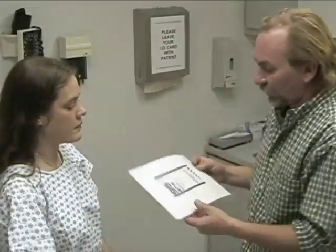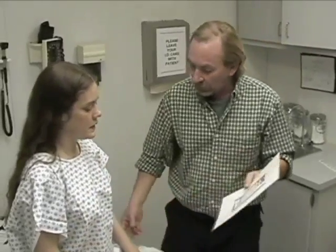All right, now the next thing I want to do is check your visual acuity. So I'm going to use the Snellen chart, and we're going to hold the Snellen chart 14 inches away from the patient, which is about an arm's distance like this. The patient can hold it just like that. We're going to check one eye at a time, so would you mind please covering one eye and read for me the smallest line you can on this chart.